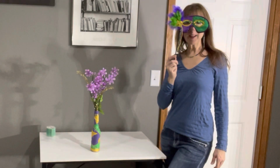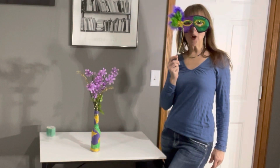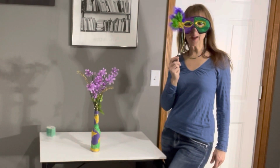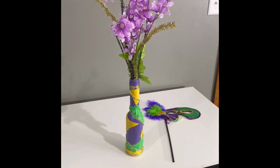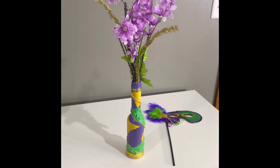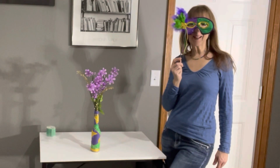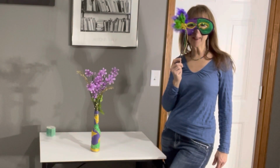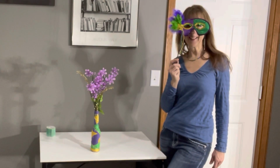Hi there, Poppin PJ here, and I'm going to show you how to make this awesome Gaudy Chic Mardi Gras floral vase and floral arrangement. It will be a lot of fun for you and your family, and I'm sure you more than likely have all of the things that you need to make this in your home right at this moment. So let's get to it.